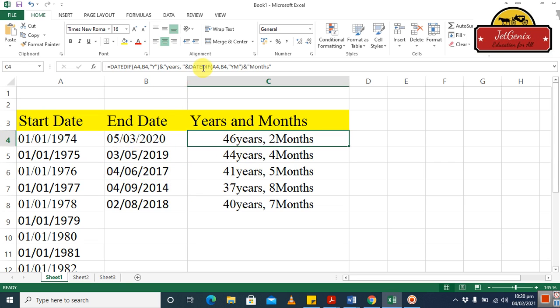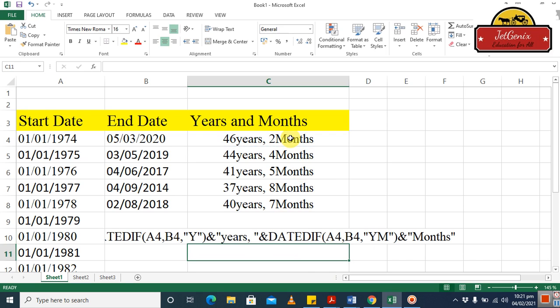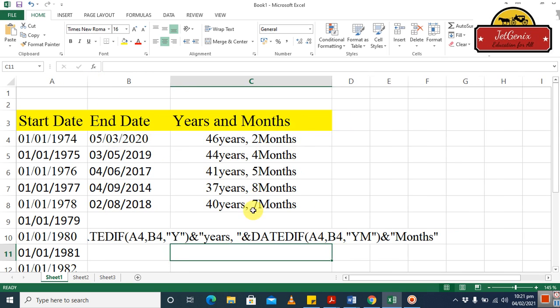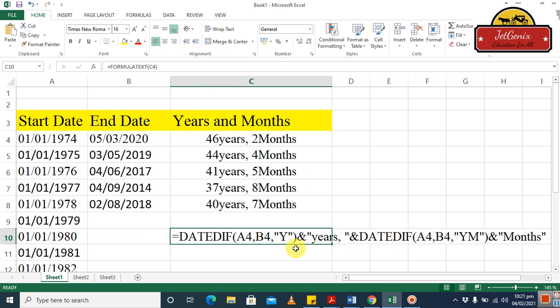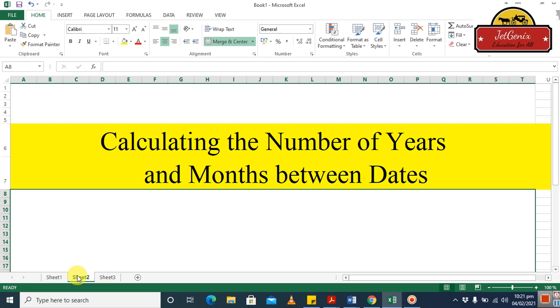And if you want, I can show it to you somewhere here so that you can use it for your later uses. So FORMULATEXT, and now I have to click this one and press enter. Wait, now I think you can see it here, DATEDIF. If you wait, I will just show it to you so that it becomes easy for you. Yes, now you can see it very well. So this is the entire formula, you can use it, and it will help you, I think, and I hope you understood it and learned it, okay guys.